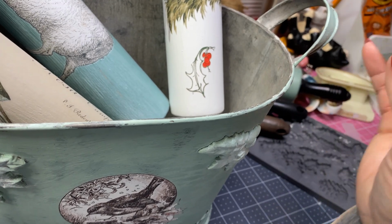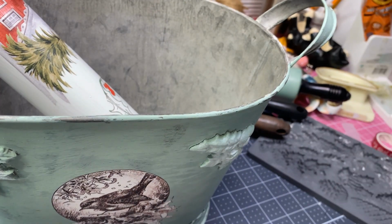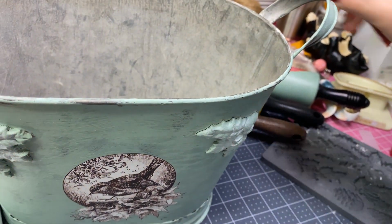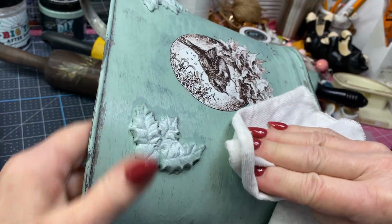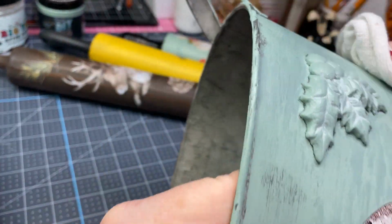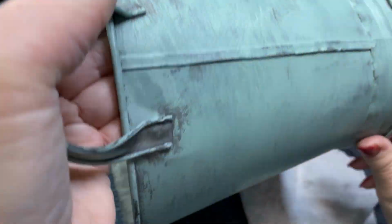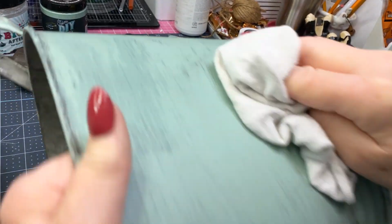Oh, wait a minute. Before we say bye-bye, I want to say, you want to buff off your white wax once it's been on there long enough, or your clear wax. All I have to do now is take my clean cloth. This actually is clean, it's been washed, and I'm just going to buff off all that clear wax. Then it will be ready to either display or sell or make an arrangement in, whatever you would want to do.